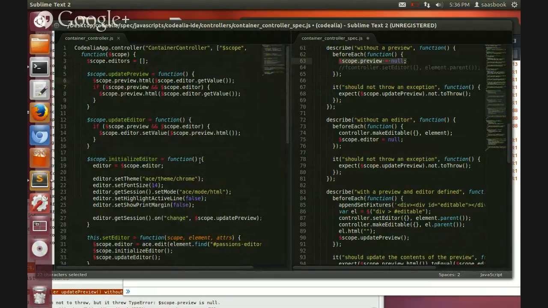All right, and we're gonna look at spec. What's it called? JavaScript. Codealia IDE controller, data controller. I just want to get a general idea of where we set certain things in the file. I have a slightly different file than you, but scope preview normally is element up. Right. All right, yeah, that's all I needed to see. All right, I'm looking at your screen again now.